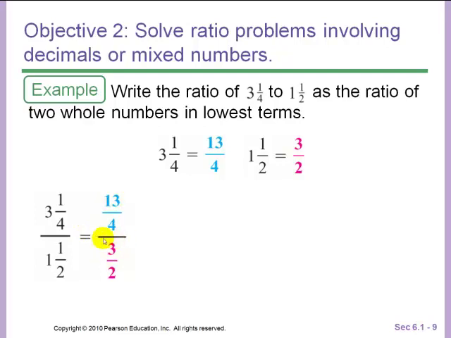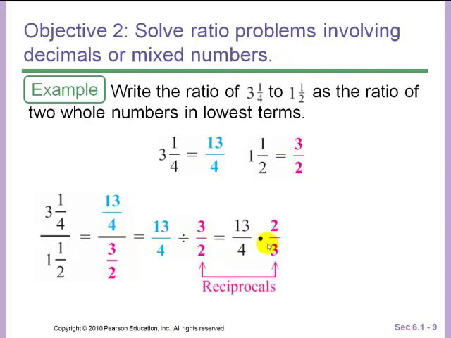Recall that this is a fraction and fractions are just division, so you can think of this as 13/4 divided by 3/2. These two things are identical. To divide a fraction, you need to multiply by its reciprocal. Now you could multiply straight across and have 26/12 and then simplify, or you can be lazy and say, well, 4 is 2 times 2. One set of 2's cancels and you wind up with 13/6.